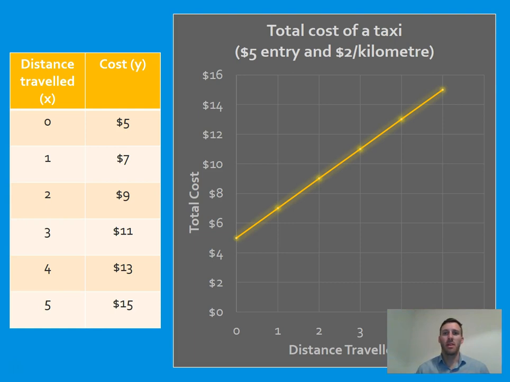You'll notice that we might be able to say, what is 3.5 kilometres travelled, how much is that going to cost? From the chart, we can tell that that costs about $12. We wouldn't have been able to easily pull that from the table. And if the example was more complicated, it'd be far easier to use a chart than it would be to use a table.